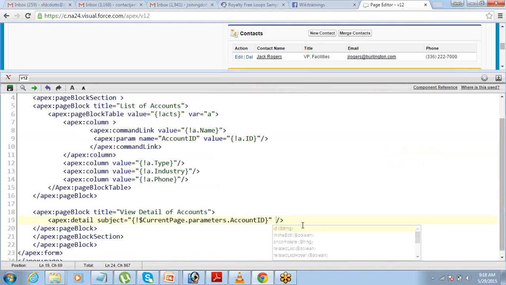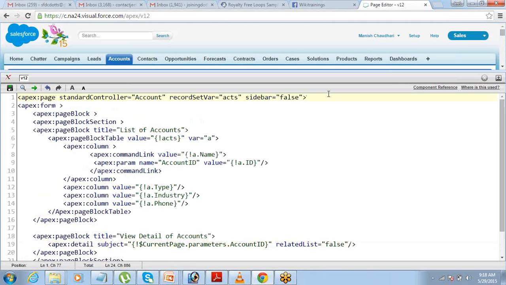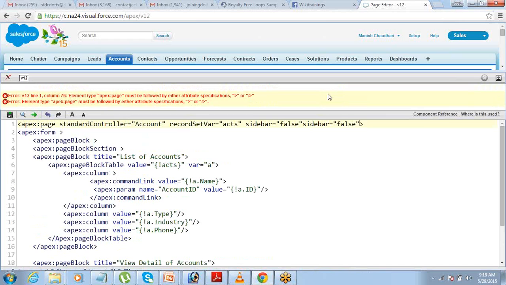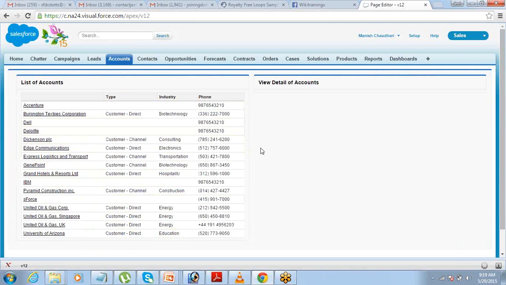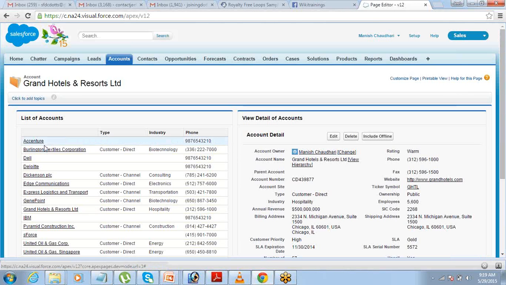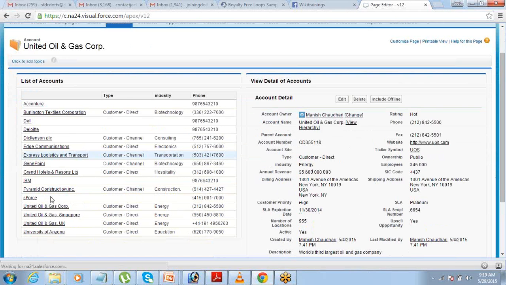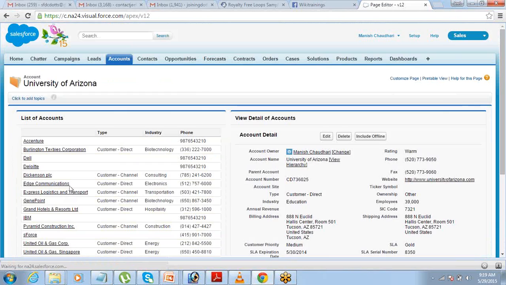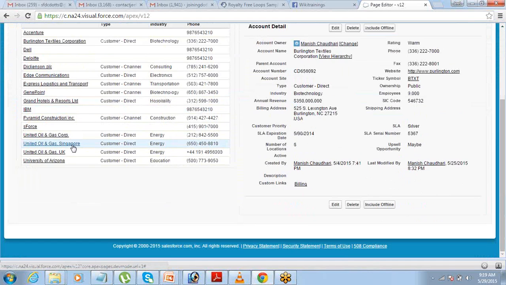Let's say related list equals false, and child option on the sidebar equals false.